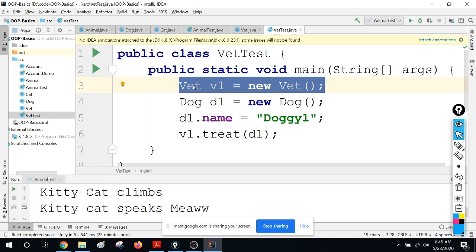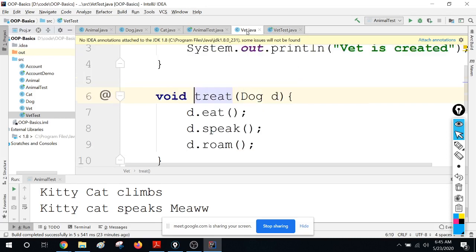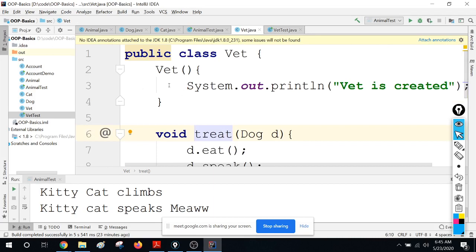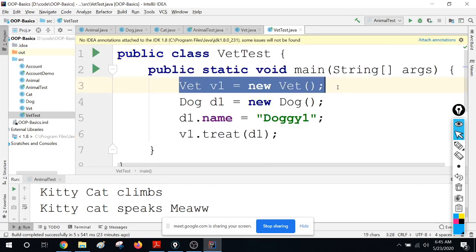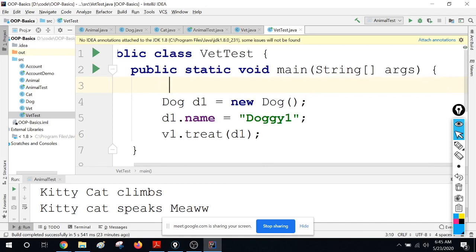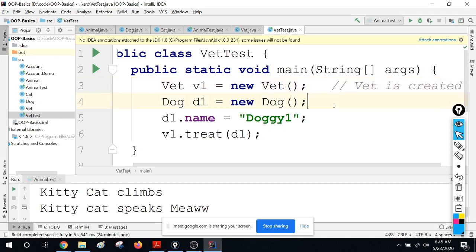Right. So this is the vet class. Obviously, the vet constructor is going to be called. So there will be output saying vet is created. Then when this is called, what will happen?